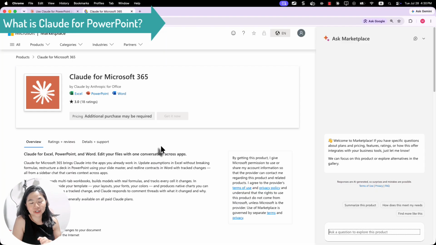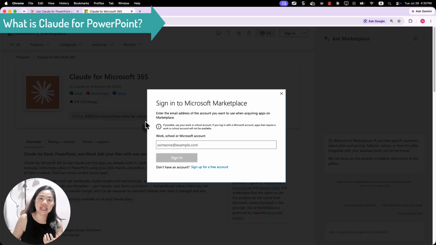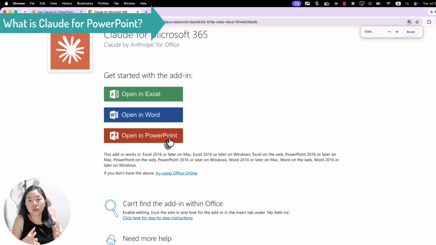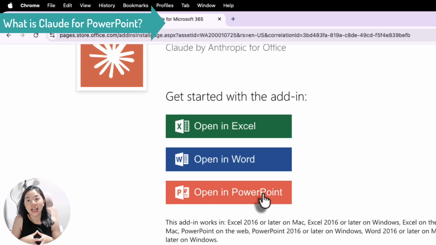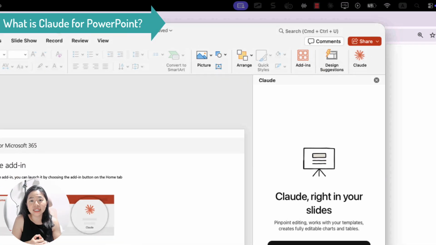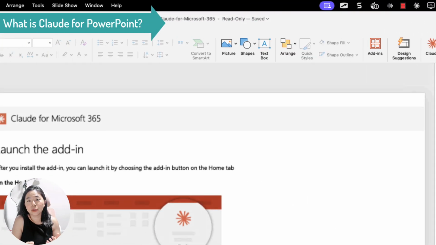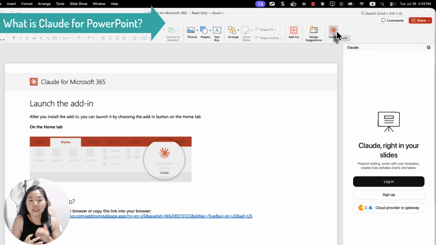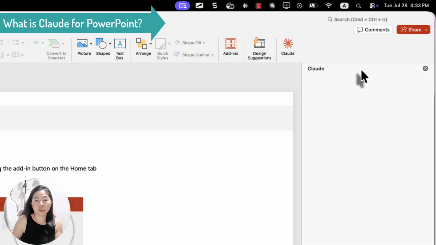Let's start with what this actually is. Claude for PowerPoint is an add-in, not a separate app. That means it's not something where you have to drag your PowerPoint slide into Claude. So you need to head into Microsoft Marketplace, search Claude for Microsoft 365, and get it, then open that in PowerPoint. I am using a deck that I already had sitting around, but you'll see that Claude even gives you an example deck. You can find the Claude button right there on the Home tab, which I think is pretty cool. It's not buried in some menu, it's right there, and with just one click, the Claude tab opens.